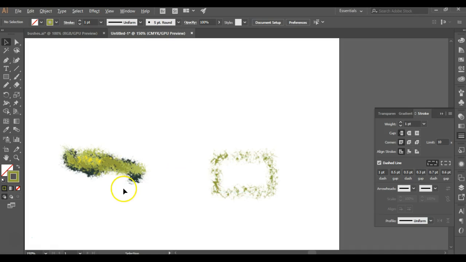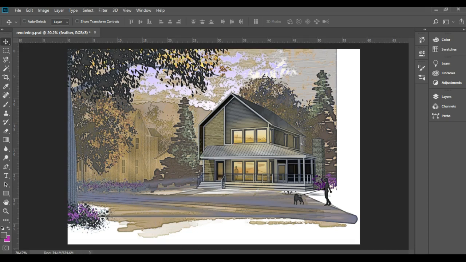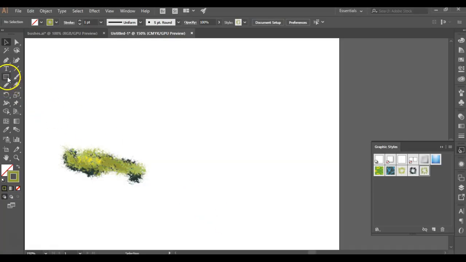And so once you've accommodated that, you can pull this over into your graphic styles for use. And then it's just a matter of using them with different colors. So I'm going to delete this rectangle because a rectangle, of course, doesn't look like a bush. To create something like this, or the bushes and effects that I did here on this completed drawing, all I actually used was my pencil tool.